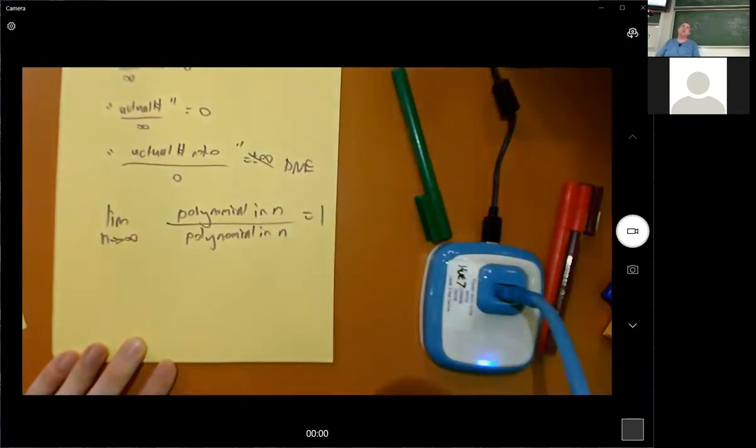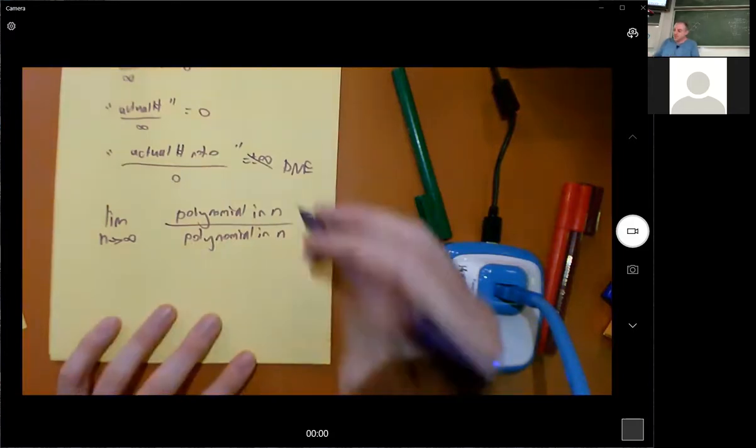Always. No matter what the polynomials are, if they're polynomials like n cubed plus 5n squared plus 7, whatever, and they're different ones, this limit will always be 1 every time. That's just the way it is. And the reason for that is you divide by the biggest power you see, and you end up with a whole lot of 1 over n's and 1 over n squareds and 1 over n cubes. No, this limit's not always 1, sorry.